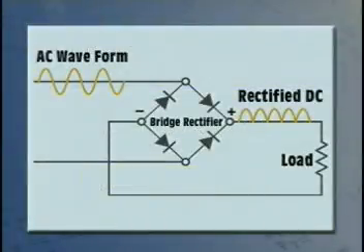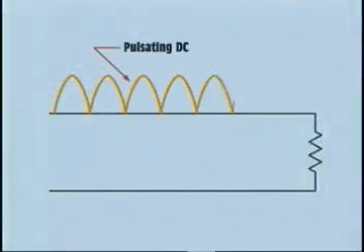The average value is actually a direct current value. Oftentimes, alternating current is converted to direct current with a device called a rectifier. A bridge-type rectifier will convert both the positive and negative halves of the AC waveform into direct current. This is called full-wave rectification. Full-wave rectification produces a pulsating waveform.